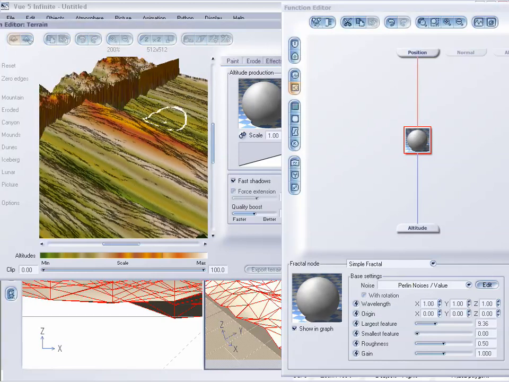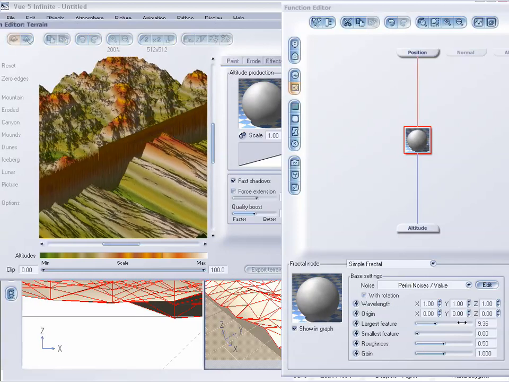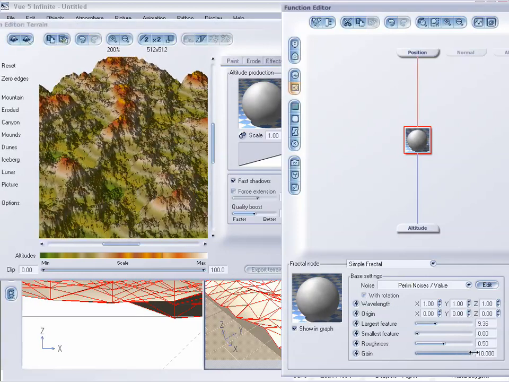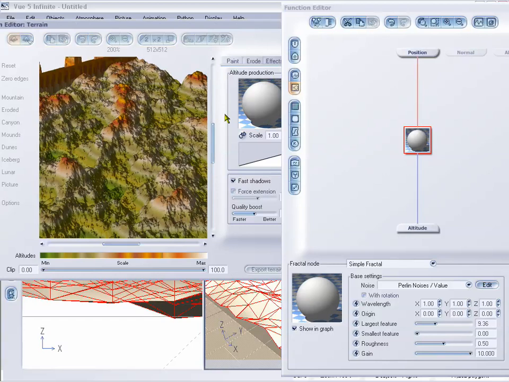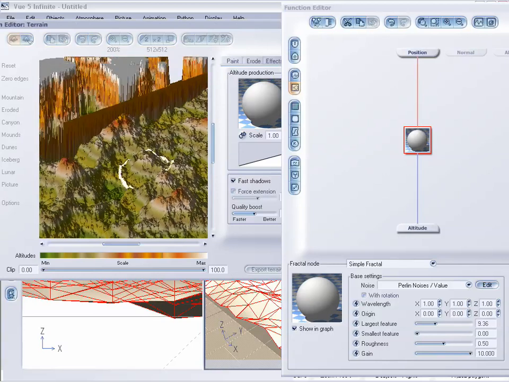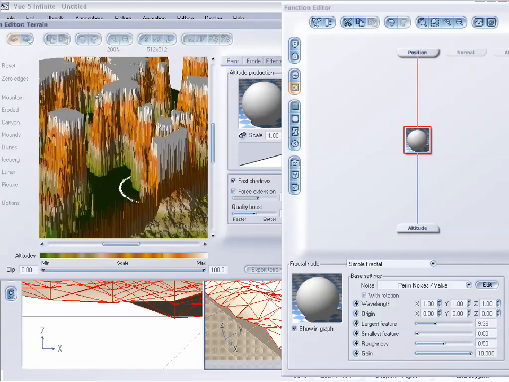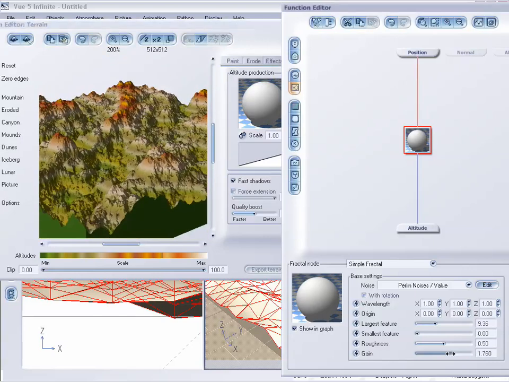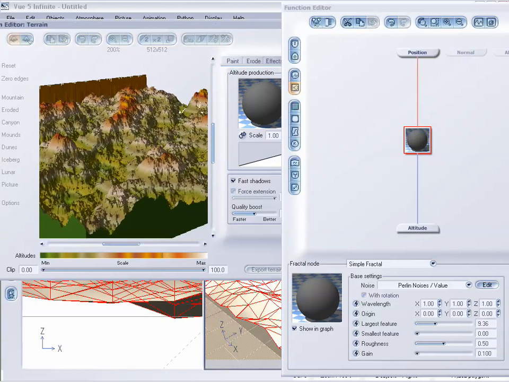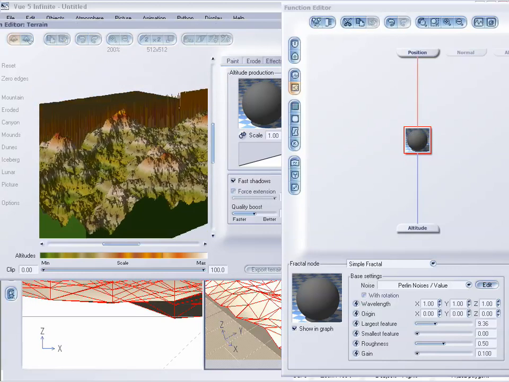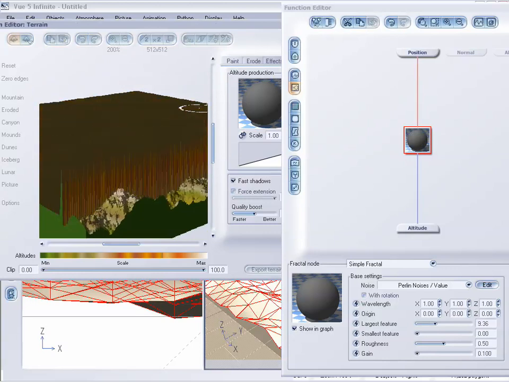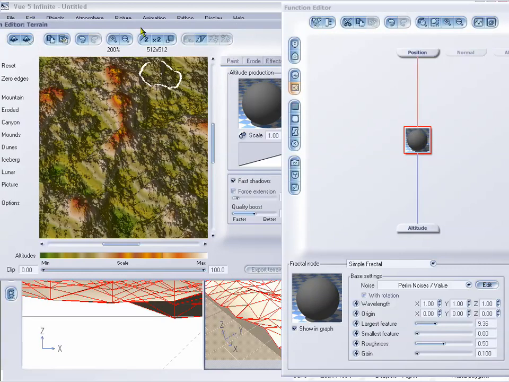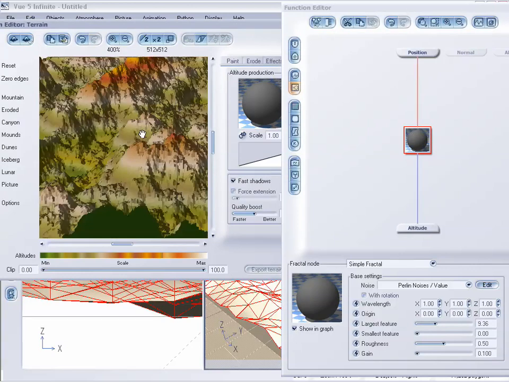We can go back and change that, and now we're going to take a look at what the gain does. If we bring our gain up to 10 and see what happens, it's going to raise everything up extremely high. And once again, that kind of canceled it out. And we'll bring that down to the lowest point. And it doesn't seem to be doing much right now.